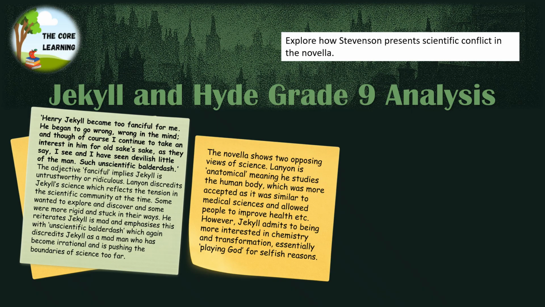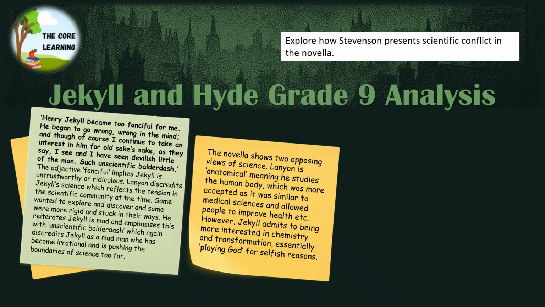So you can zoom in on words here, that's perfectly fine. The adjective fanciful implies that he's untrustworthy, ridiculous, or very, very foolish as well, seeming like he doesn't actually know what he's talking about. It's not really the way that you would talk about a colleague that you respected. Lanyon discredits Jekyll's science, and that's reflecting the tension in the scientific community at the time, those tensions between anatomical and chemical sciences that we spoke about a second ago.